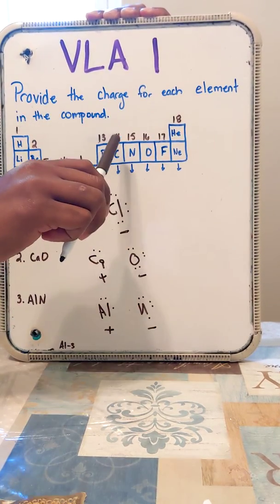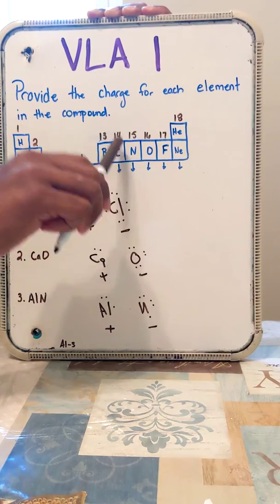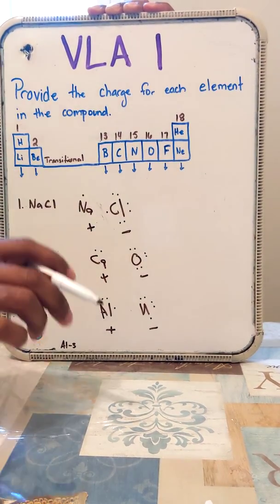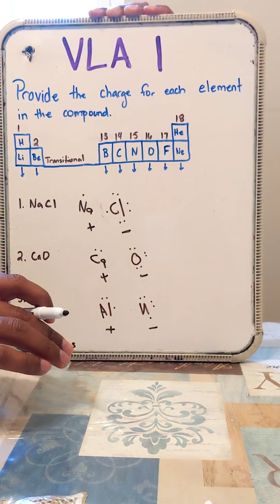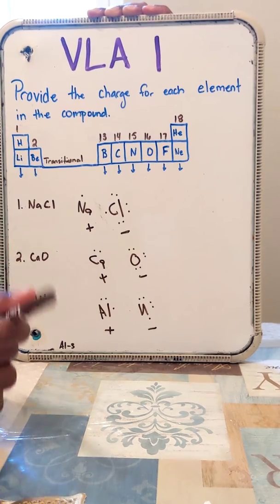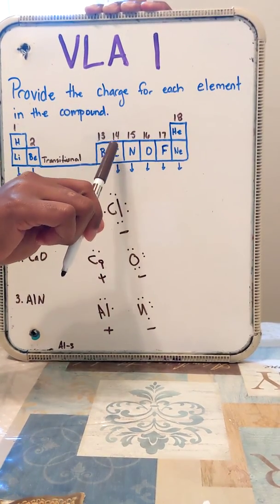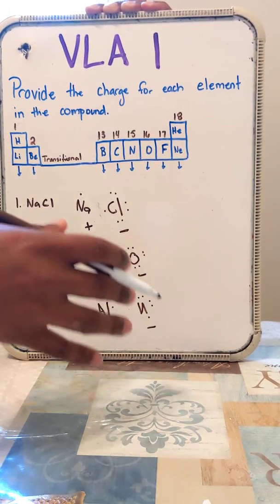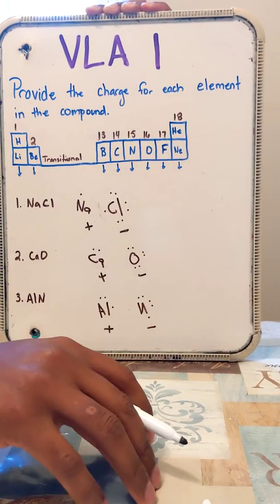So we'll go back to 14. Group 14 has 4 valence electrons, so it could easily gain or lose. So that's kind of tricky. It could either gain or lose depending on what it is. Now, I know when anything out of 14 is forming a covalent bond, it is going to be positive. So remember that.